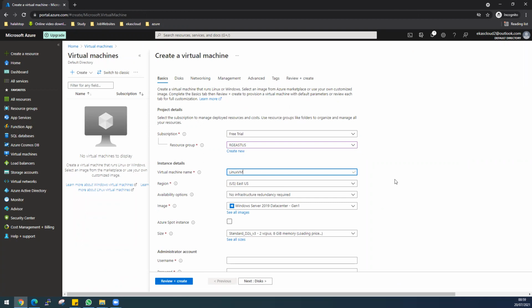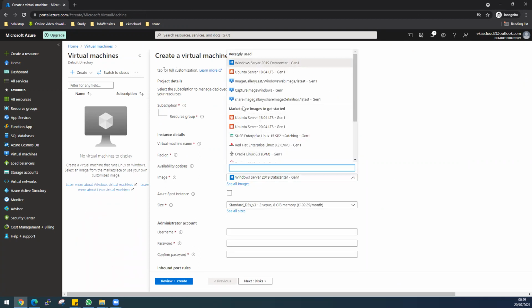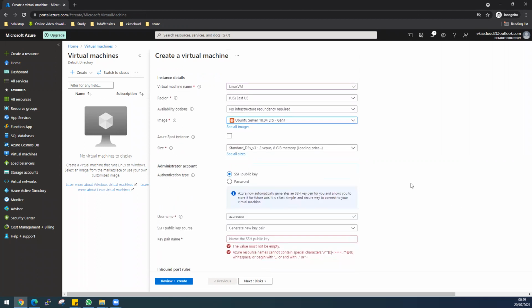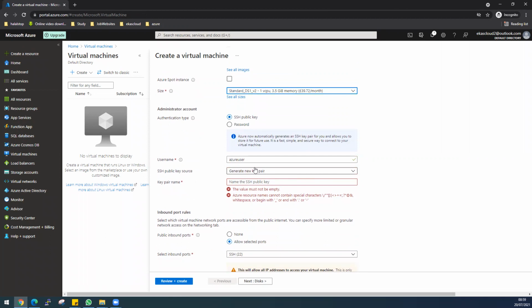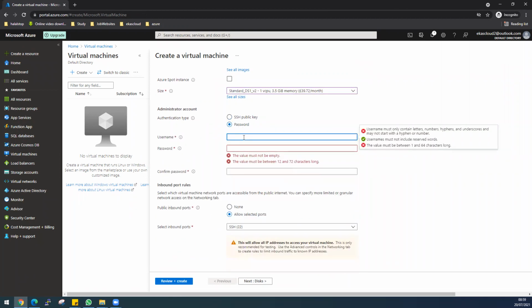Just Linux VM should do. Change it to Ubuntu. Settings we're gonna keep as they are. I'm probably gonna give it 1 CPU. We don't need this. And we're gonna use password and username. Let's try desktop.